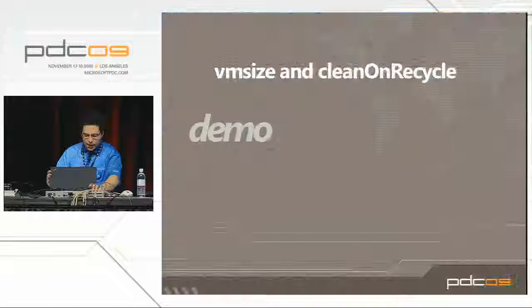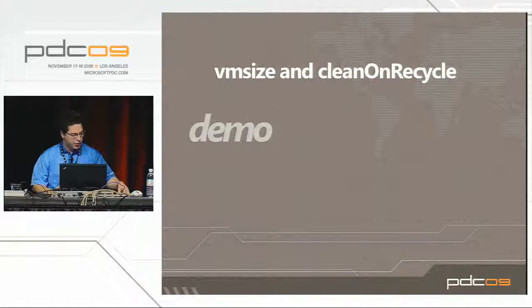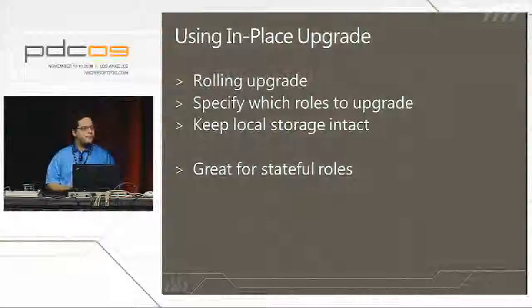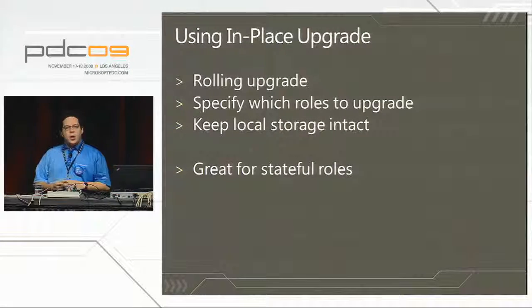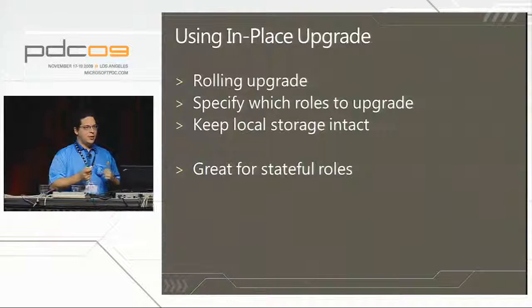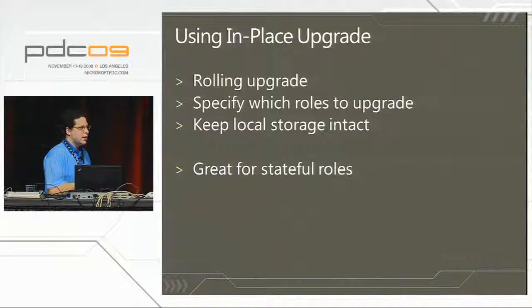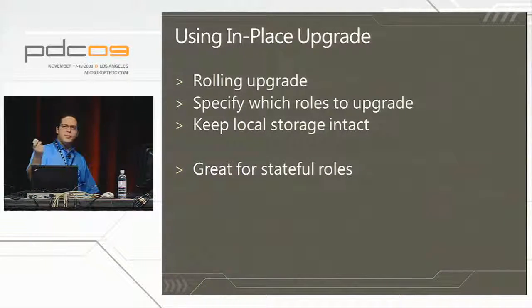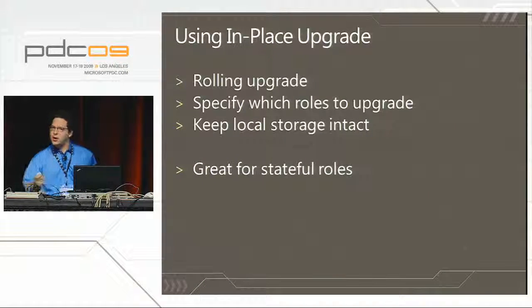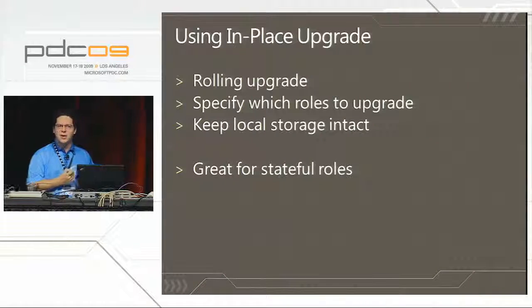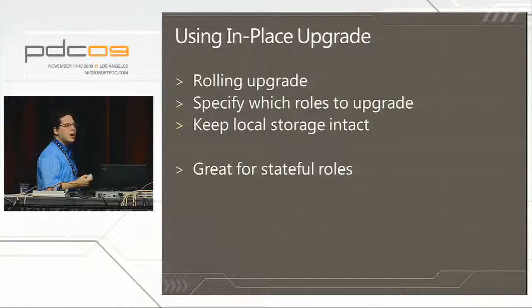So that's VM size and keeping your local storage around. How do we take advantage of that local storage, and some other things? By using in-place upgrade. And in-place upgrade is fairly new. It's maybe 2 months ago that we rolled that out. Roll being a good word here because it's a rolling upgrade.